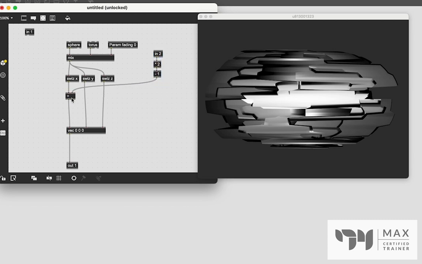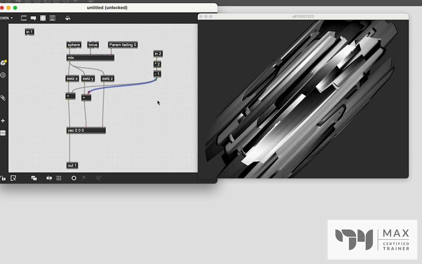Let's copy this. I'm going to click the object, hold the Option key down and drag to copy. And then we are going to click that object, hold the Shift button down, and drag to place it in between this patch cord right here. And then we're going to just create another patch cord and add it to our Y direction. And you see now that we're adding to the X and the Y, it gets stretched diagonally because it's the same values. But that's okay. That's kind of a cool look anyways.